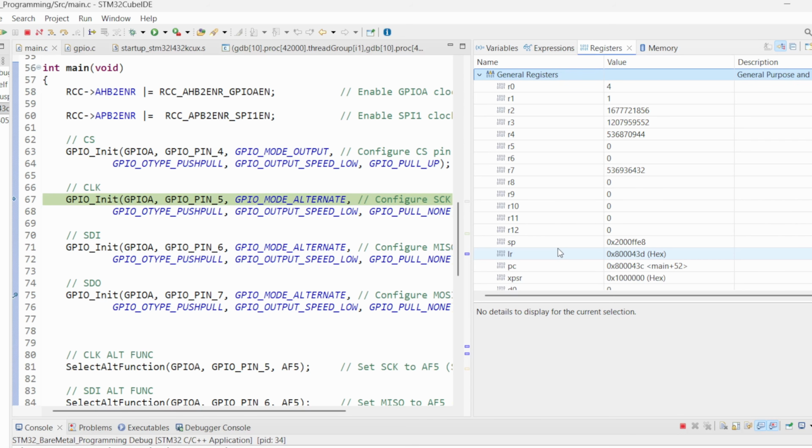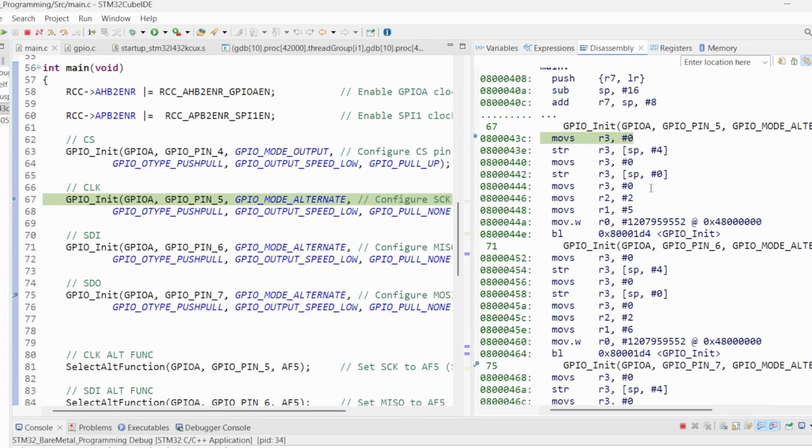This is a good place to come to read, especially when you're dealing with the registers that are native to the processor, to the ARM processor. For example, if you're setting up a real-time operating system, an RTOS, you may want to look into some of these general purpose registers. Now, the next tab I'm going to show you is called Disassembly.